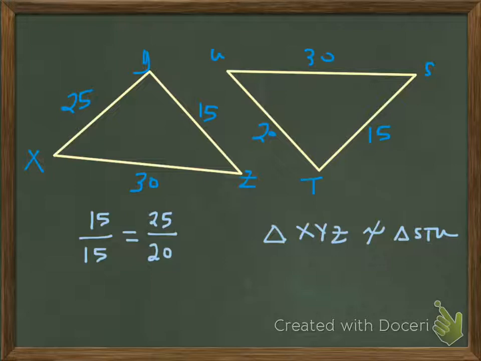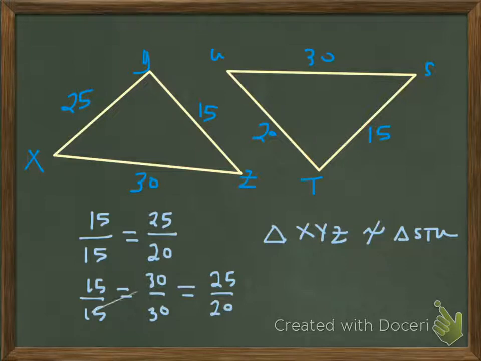If we would have gone out of order, you might have ended up with something like this, where you had 15 over 15. If we look at our large side, it is 30 over 30. In this case, we're still similar. We have to be careful to make sure we go ahead and do the other third side. And so if I did the medium side last, I would have 25 over 20. Okay, these here, those work fine. But then you get to here and here, they don't work.